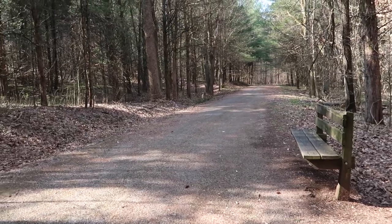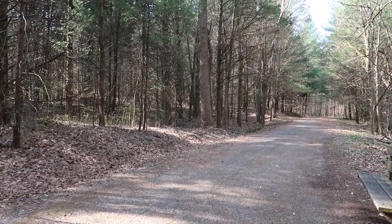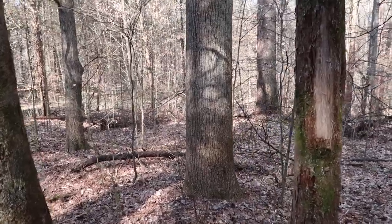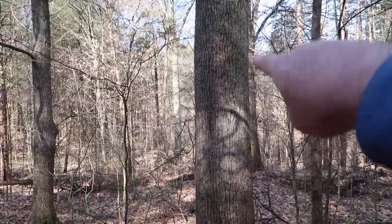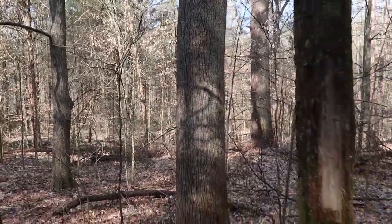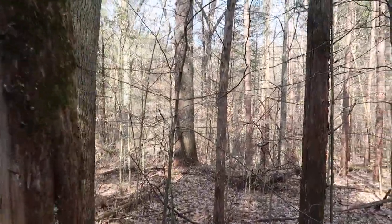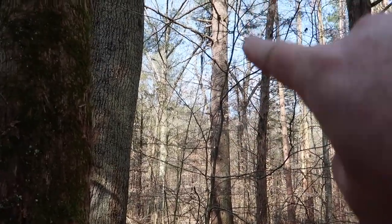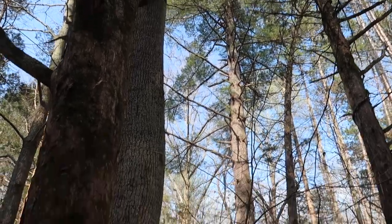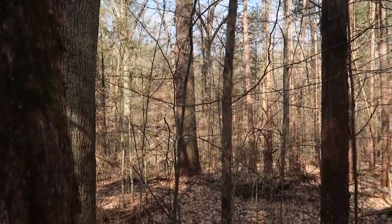I'm not really sure what I expected to see here. I guess maybe trees with bigger diameter, and there are a few — you can tell they're dying out, like this one right here. This is a big boy, pretty tall. But the pine tree behind it is taller than a lot of them and it's got a bigger diameter to it.